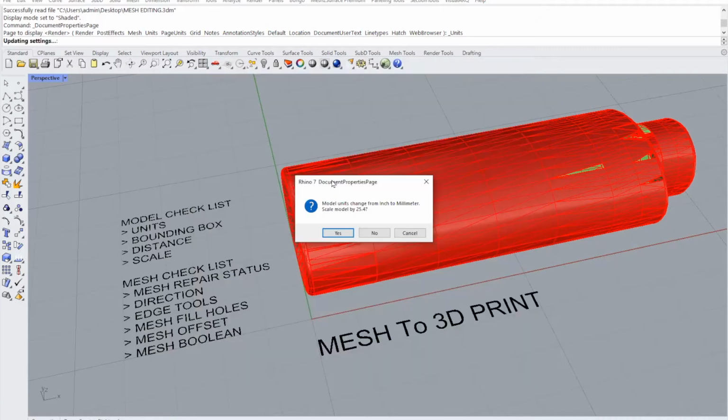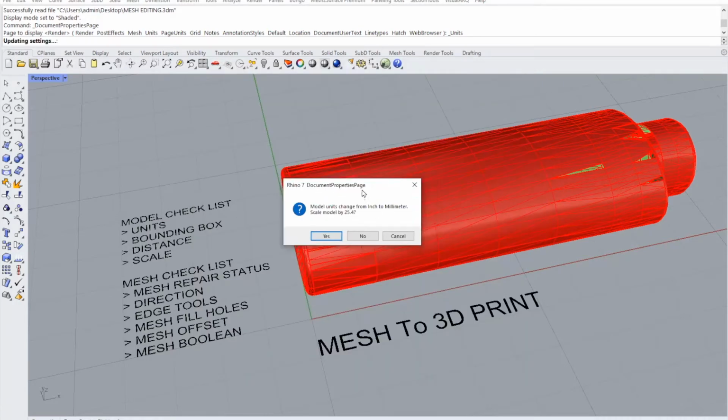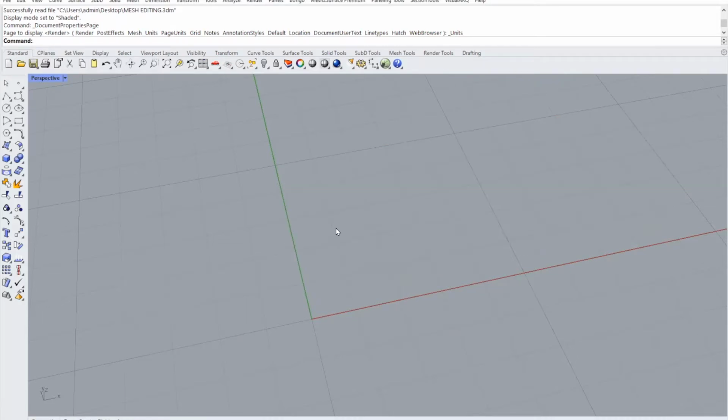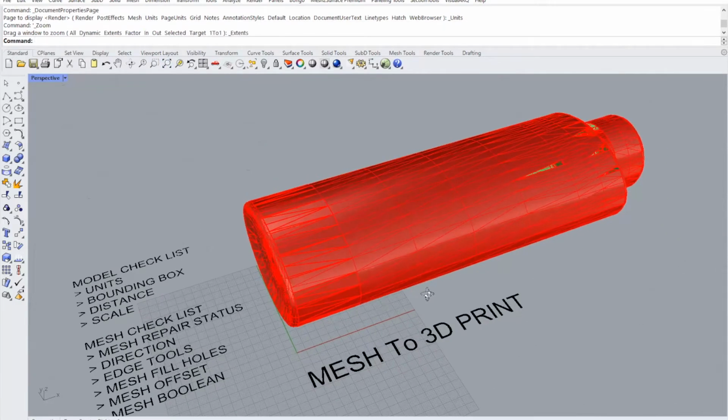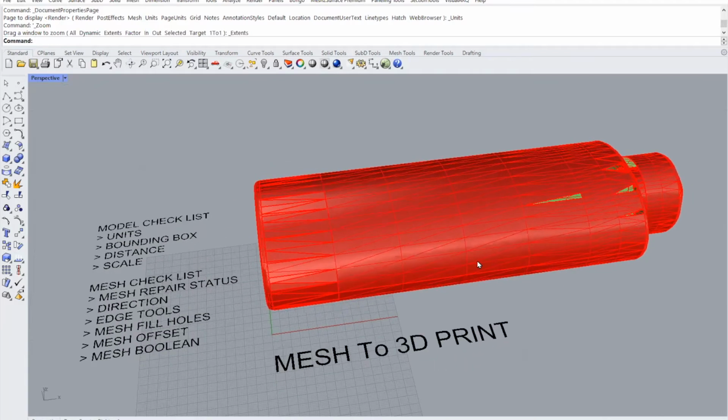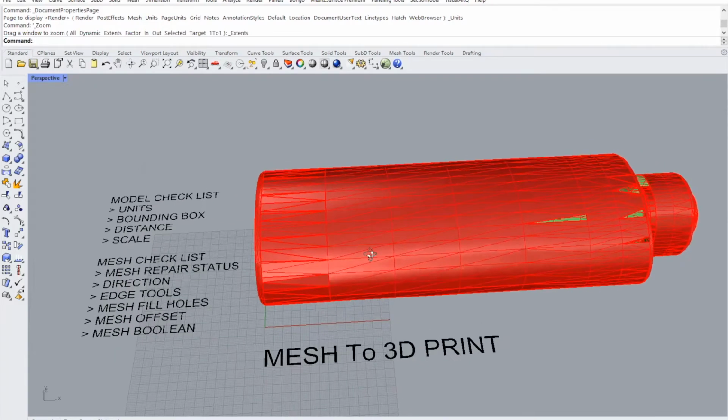If you see this pop-up screen, it says model will be scale 24.5. Yes, let's do that. So use the zoom extents tool to see the whole entire components. So we're done with units. We are happy with millimeters.